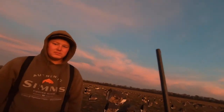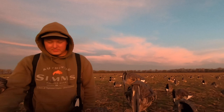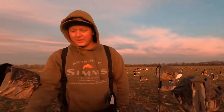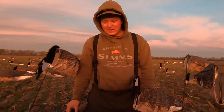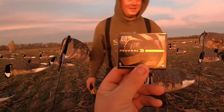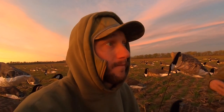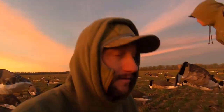It is a fixed barrel mod pattern, and I guarantee you with this tungsten. You're pretty used to getting 12 gauge shells out of your bag, I see. No, I put 410 in there. There you go. Rocking the TSS tungsten loads today. They slap hard, but I'm gonna put on my calls, get ready to go. I'll probably be shooting in about 10 minutes.